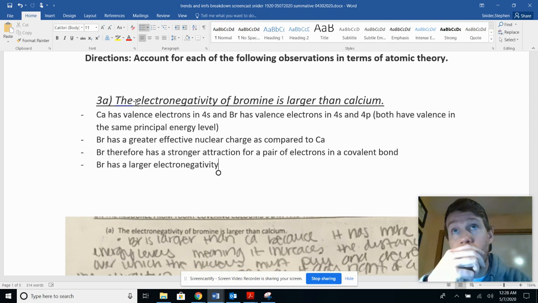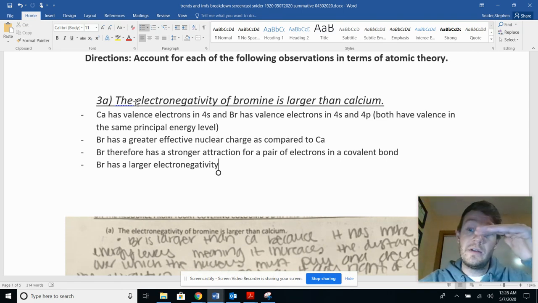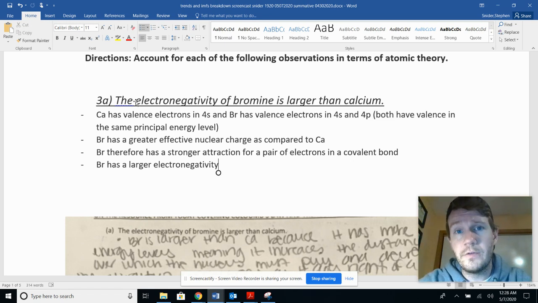Now, if we're talking about elements, atoms, ions, whatever the case is, that are in the same column, then what we need to be talking about is the difference in their principal energy level, right? The fact that the valence electrons are in separate energy levels, different distances away from the nucleus, and per Coulomb's law, obviously that has ramifications, okay?